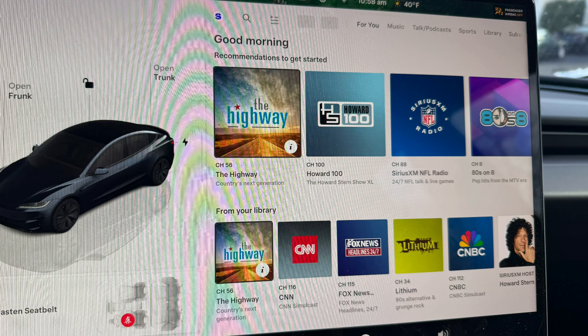Sirius is always tricky to deal with. Unfortunately, if you already have a Sirius streaming account for $9.99 a month, you can't just add the Tesla to it or sign in from the Tesla's UI. The Tesla has a radio ID as if it had a physical satellite receiver, but it's just streaming Sirius XM like everything else. I had an existing Sirius XM account and had to cancel it and sign up with a different email address to get the free 30 days and then the $9.99 a month subscription.